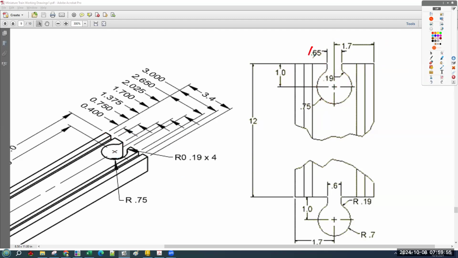And then the throat part is 0.65 all the way across, also centered. So we're going to do the same rectangle thing, except it's going to be half of 0.65 in both directions. So 0.75 times 2, 1 inch off the back, centered this way. And I'll come back for the other numbers here in a second.